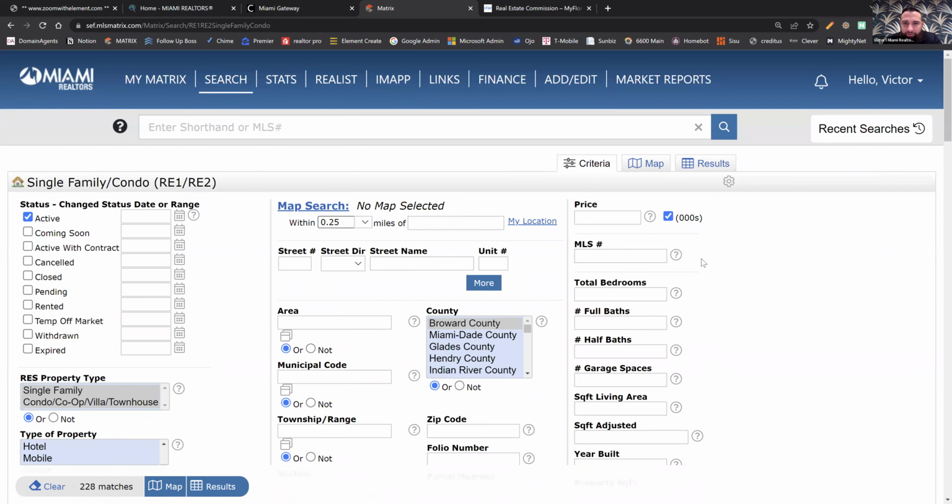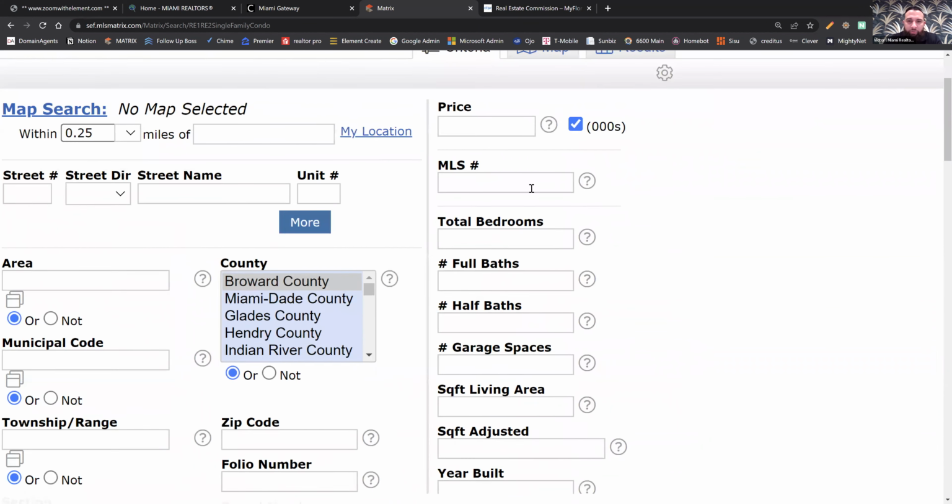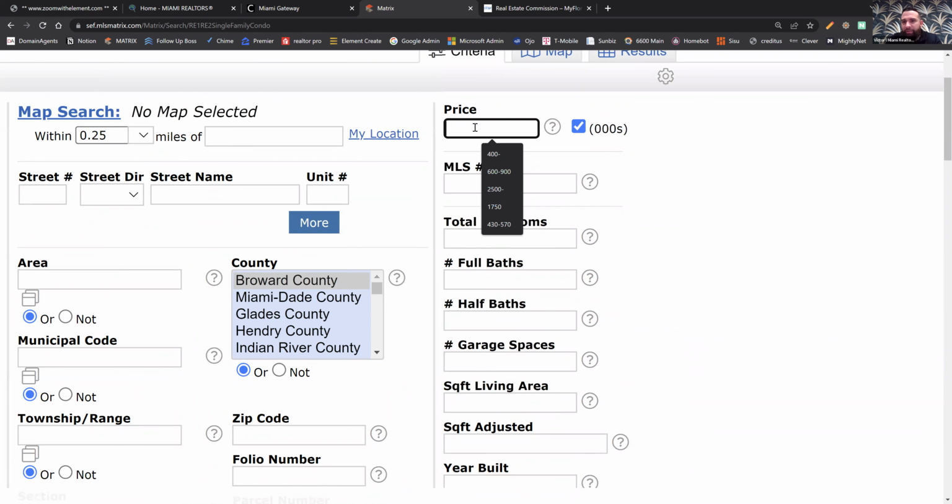Finally, in the last column here of the criteria tab, we're going to go into price. So let's say my client is looking between $450 and $550. So I'm gonna put 550, and sometimes I'll put a little more, because sometimes maybe their dream home is listed at 555, and then because you put 550, you don't get to see that home, and sometimes you could negotiate price. So anything's possible. So I always go a little bit above what their max price is. So in this case, I'll go 565, from 450 to 565.